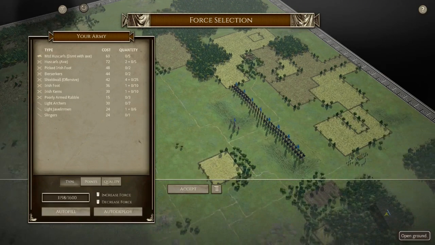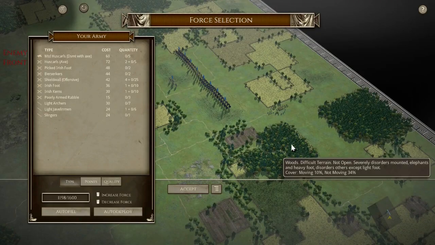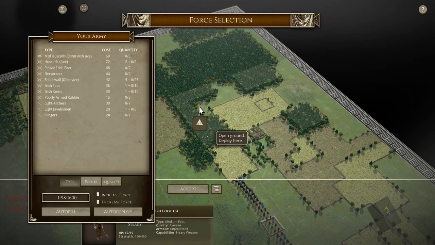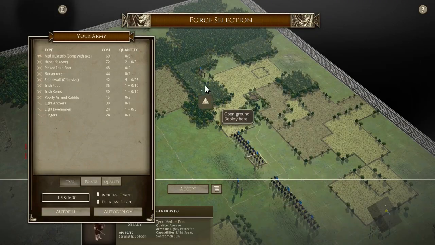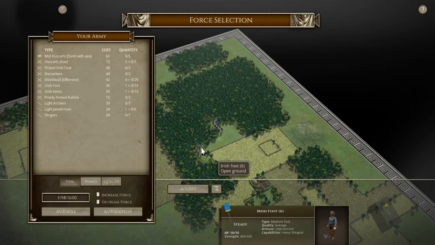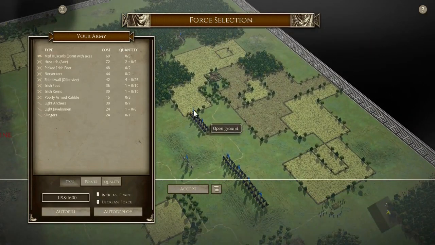So, we have very good defensive terrain, and we are at least initially going to make use of it, at least until Panther Boy forces me to abandon it, which is very possible. These Irish Kerns are kind of terrible, so we'll put them on the far end. The Irish foot is quite good. They're unprotected, which doesn't really matter in melee because they have heavy weapon. So as long as they don't get shot at, they'll be okay, and as long as I don't let the Dailami charge them in the open. If both units are disordered, the impact will be less severe and hopefully more survivable.